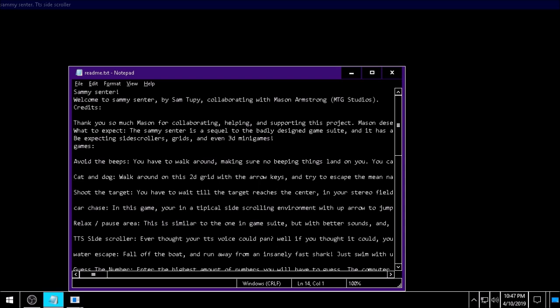Shoot the target. You have to wait till the target reaches the center in your stereo field, and shoot it with spacebar before it goes past you. Note, after you shoot your gun or when you start the game, you have to load your gun. Use control. Car chase. In this game, you're in a typical side-scrolling environment with a power to jump, and left or right to walk. Go find the gun on this very small board, and shoot the car before it can hit you. Note, the car is always going across the screen from left to right, then right to left, and so on.